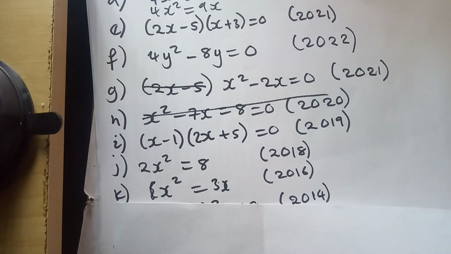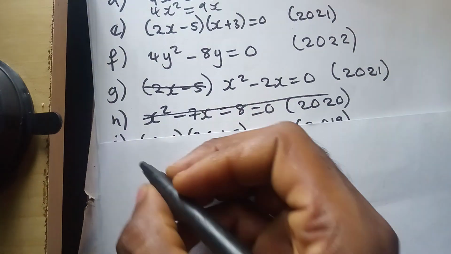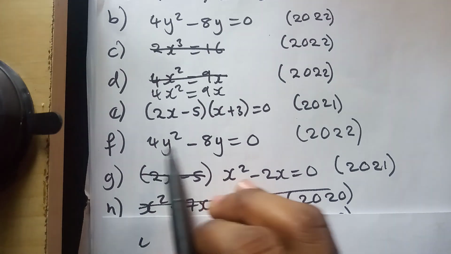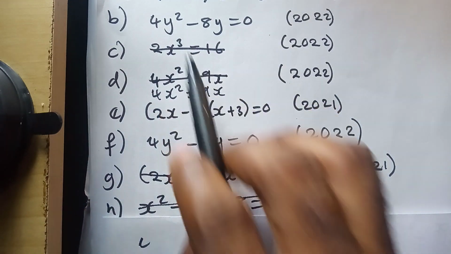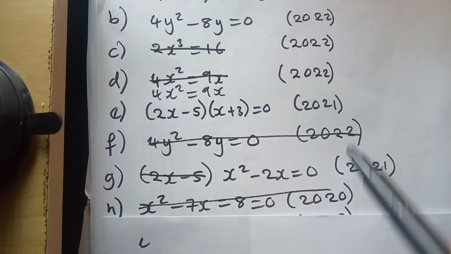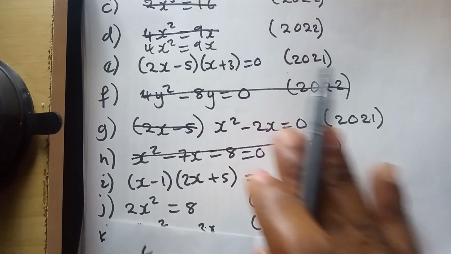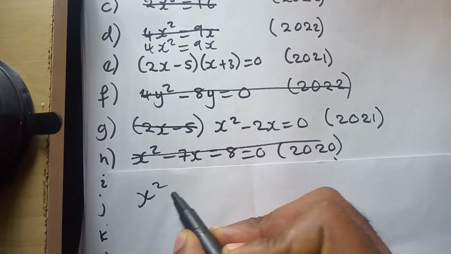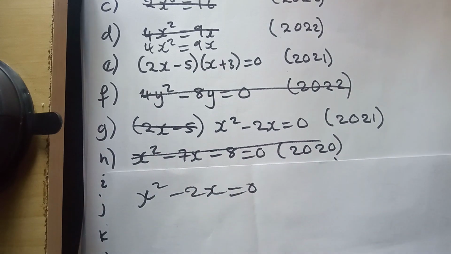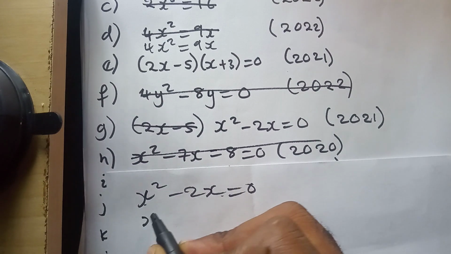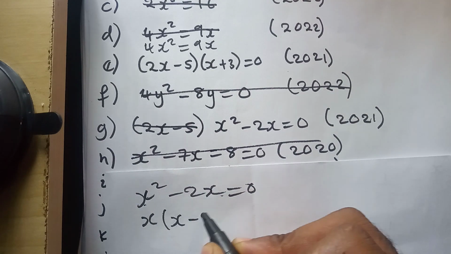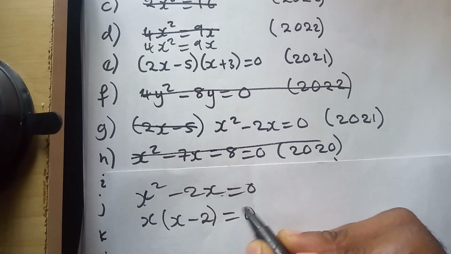And then part F. On part F, we have 4. I think we solved this. Yeah, we had a similar question there. So this is actually the same question. I repeated it more than once. And then we have x squared minus 2x is equal to 0. As you may have guessed, you just factor out the x, and then here you have x, there you have a 2 after you factor out the x.